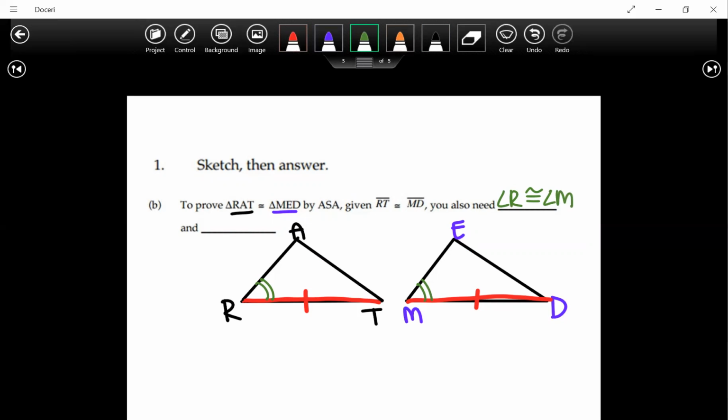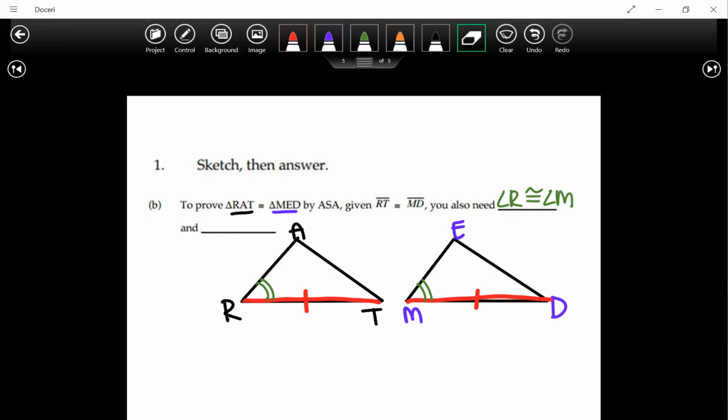This is acceptable. This would not be acceptable. This would also not be acceptable. Right? I'm looking for everything. Yes. It has to be congruent pairs. R and T can't be congruent. That doesn't help us solve for this.